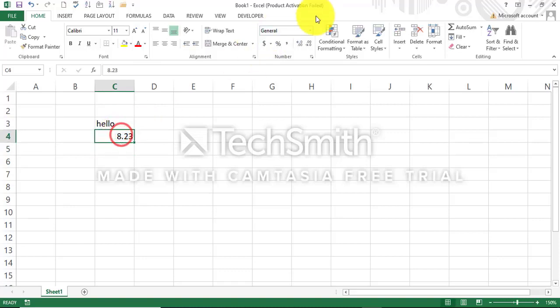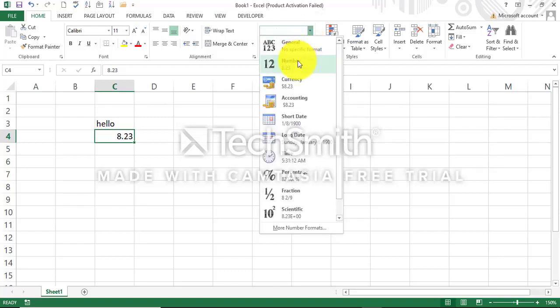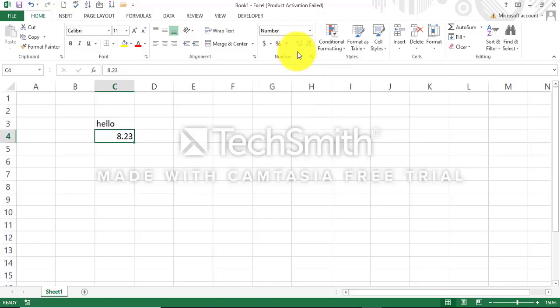Numbers are sort of right-aligned, and text is left-aligned. If you wanted to specifically specify cell C5 as a number, you can go in here and specify it as a number. You can also decrease and increase the decimal of a number by going up here and using these increase decimal and decrease decimal command buttons. So I could decrease, for example, to get it to 8.2, or maybe all you want to show is the ones digit there, which is 8. So I can increase the decimal by clicking to the left.